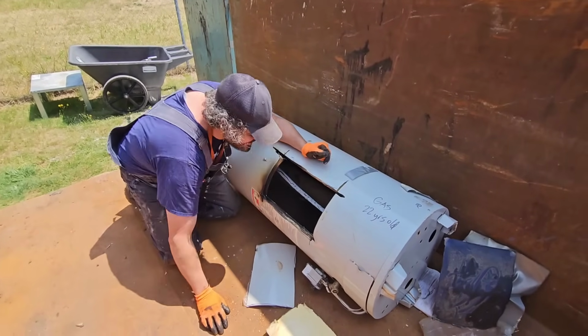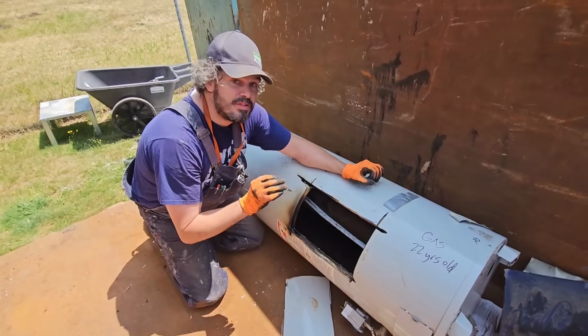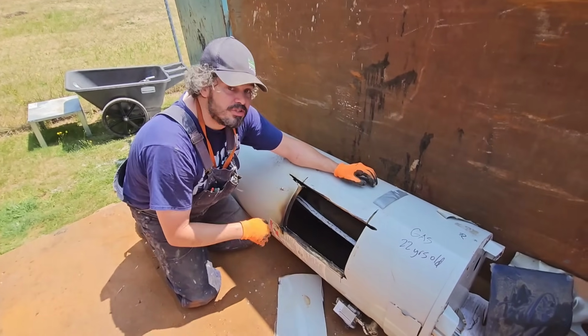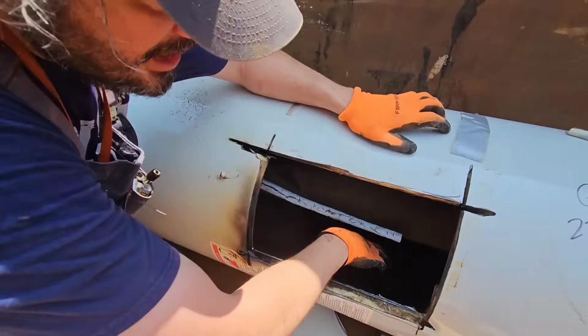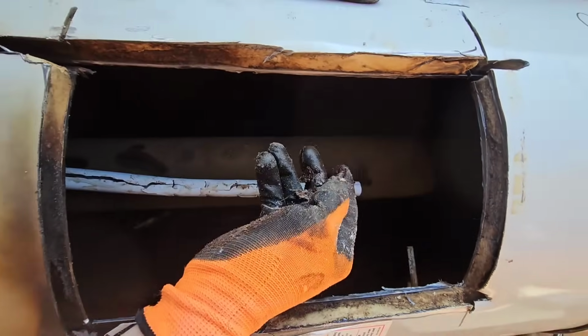And check this out. This is another gas unit. I don't know what it is about the electrics, but the electrics definitely always have more sediment in it. This has no sediment in it. Look, no calcium sediment at all. At all.